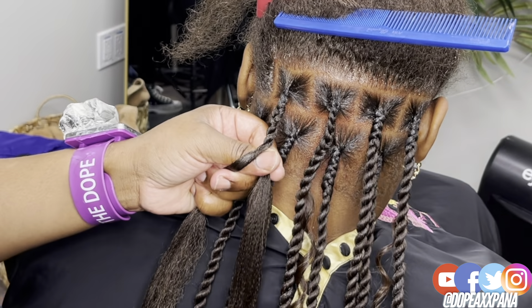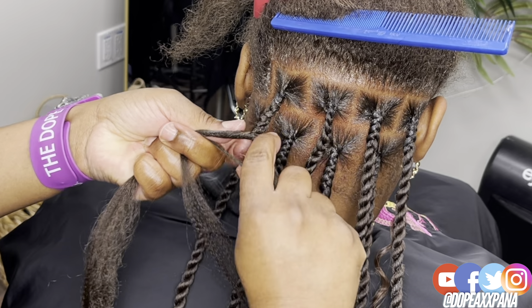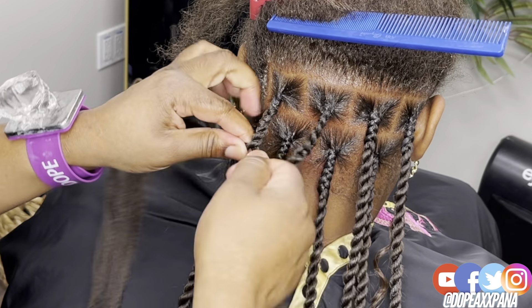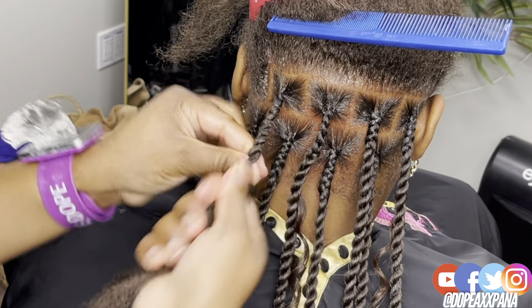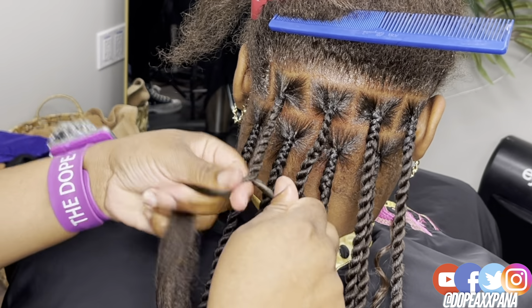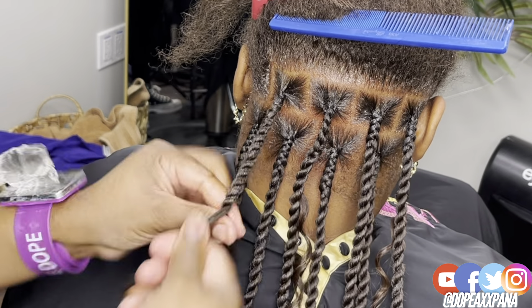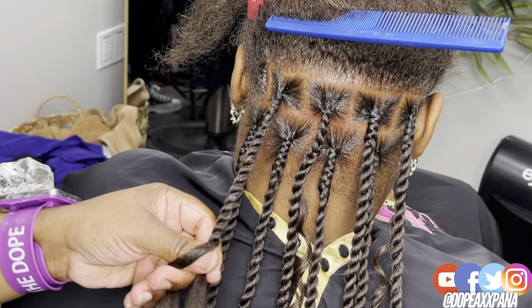Now I'll show you how to add in a piece of hair. I add it underneath — right with the right side, left with the left side. I use my pointer and thumb finger to anchor it as I twist the same way I've been twisting — twisting to the right and twisting the actual strands to the left. I actually believe I twist backwards compared to everybody else, but this is just a method that works for me. I'm using my thumb as an anchor.